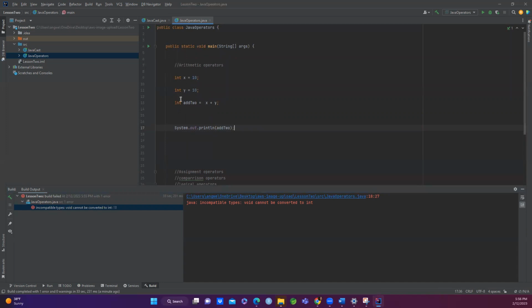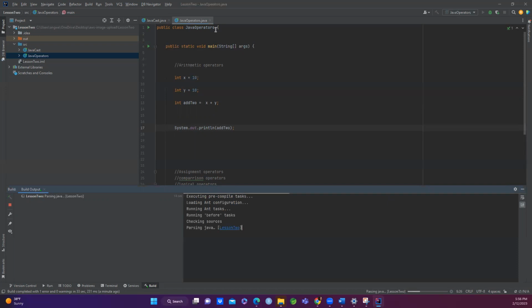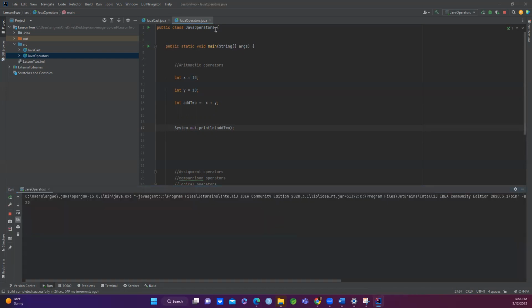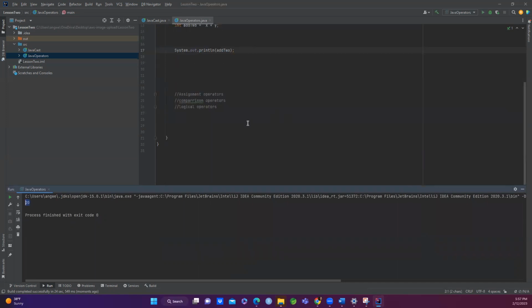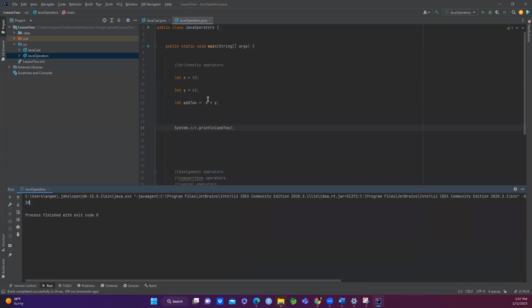So we have int x, int y, and then this is an integer that takes x plus y. So H2 should give me 20. I'm not supposed to get an error at all. Incompatible type. Why? Maybe my computer is tired. Wait, is it building or is it running? Okay, there you go. You may need to shut off your computer later. Yeah, it has been up for a while. So you see now, right? It's 20.